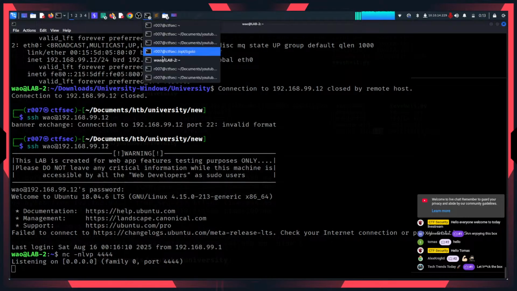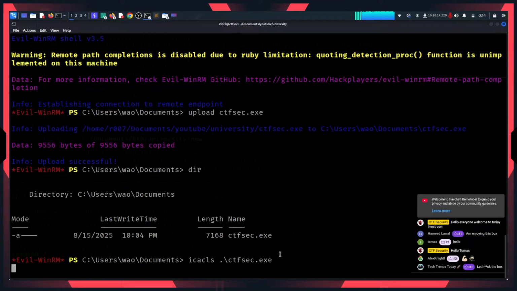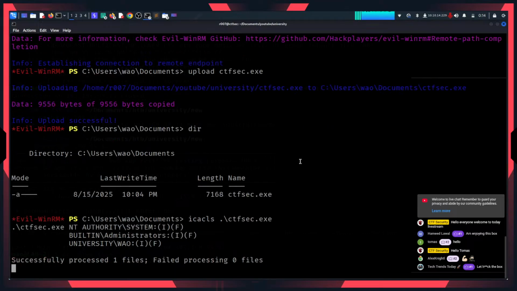So I think that is taking a while. We're just going to verify that file one more time. Okay, I think this should be one of the reasons.